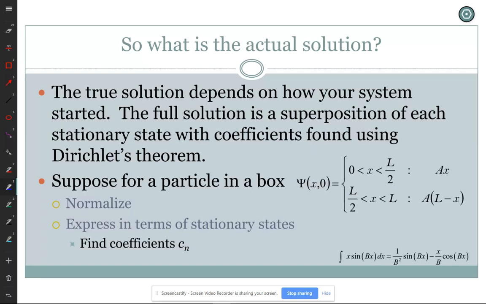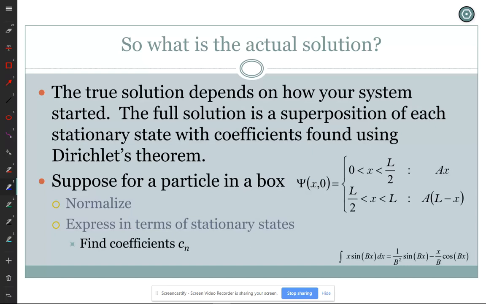So what we're saying is, okay, let's say we have a real case. And I'm taking my real case to be an analog to the example of having a string and plucking it at the center. When you have the string, you have the waves that go down, you have boundary conditions on that string. It has to be stationary at the ends. So it's very similar in design to what you have here. So our solutions are actually fundamentally the same for a wave on a string as they are for a particle in a box.